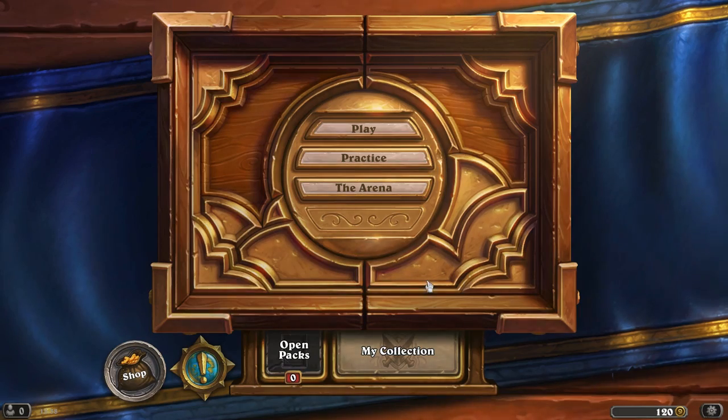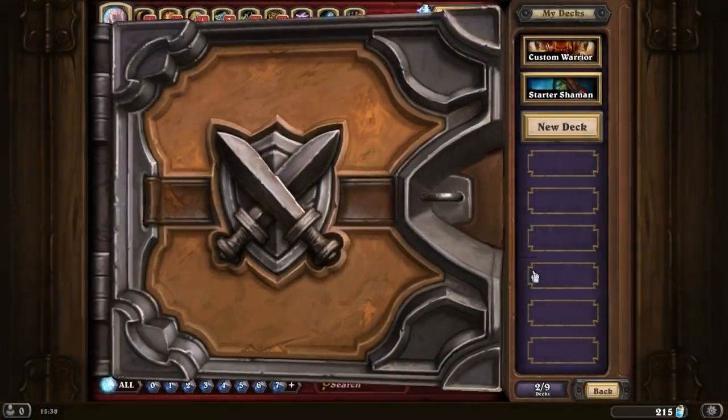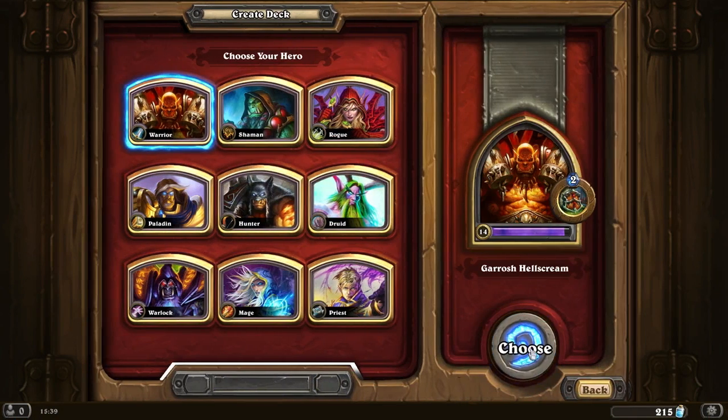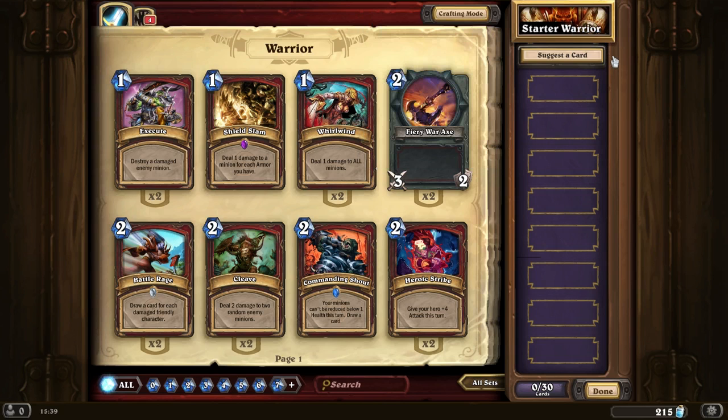So we're going to start off with the warrior. So you go into your collection, and I've already made this up before for myself. I'm going to delete this out, and I'm going to start another one. Just rename this, see if I can get this right. There we go, that's a good sign.